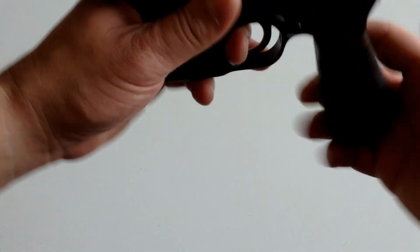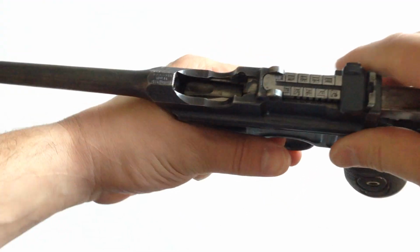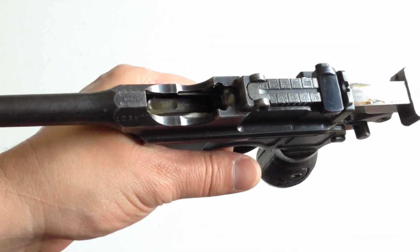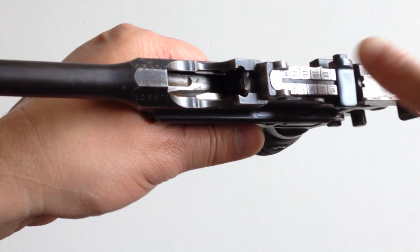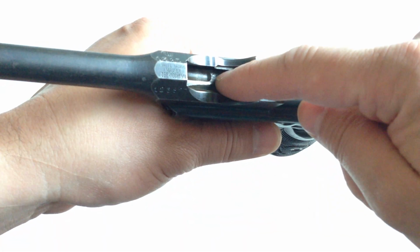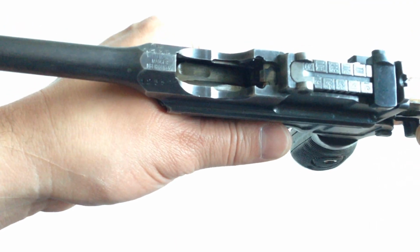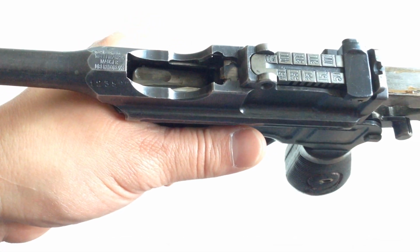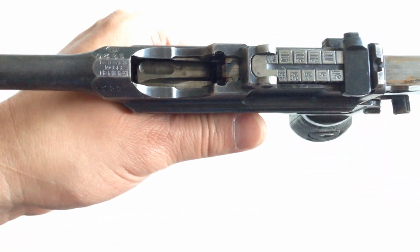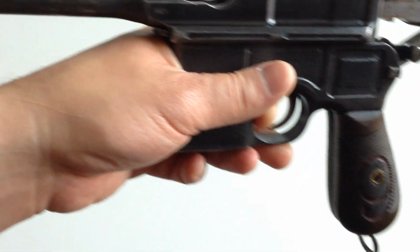Another identifying factor, let me just show you that the weapon is clear as well. Not all of them, but most of them had a scallop, a special relief cut in the cartridge follower, right there. You see that? That oval kind of scallop cut. Now, not all of them had that, just like not all of them had the 9 in the grips. But a lot of them do, and that's another special identifying feature of the Red 9s.